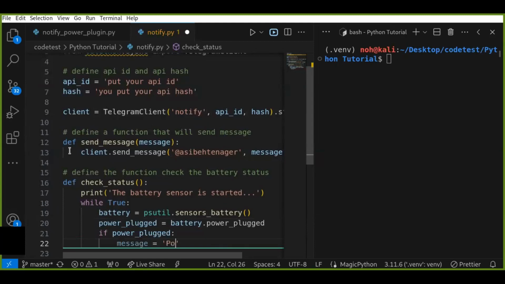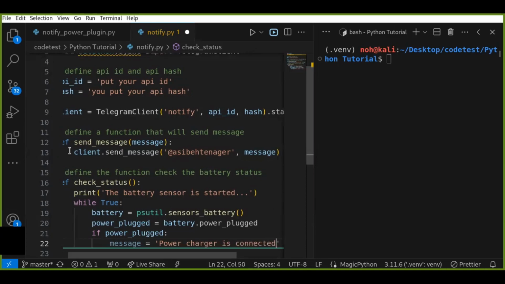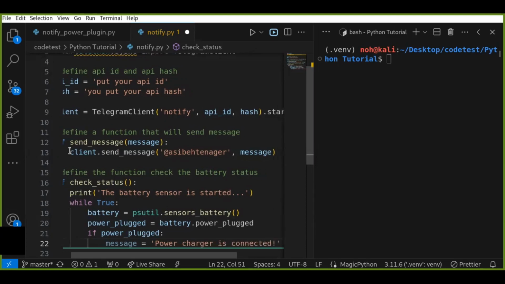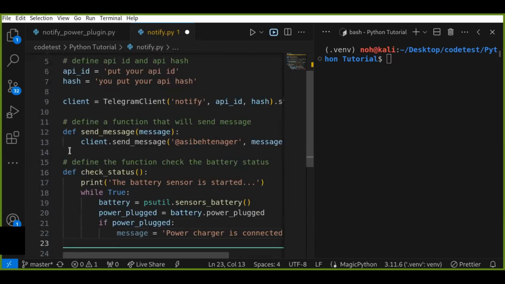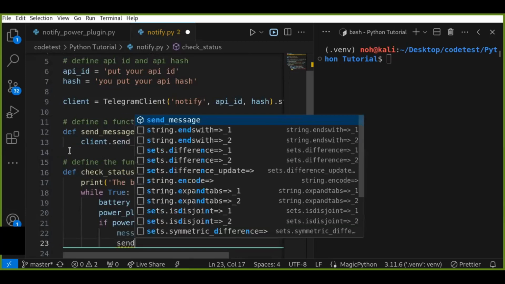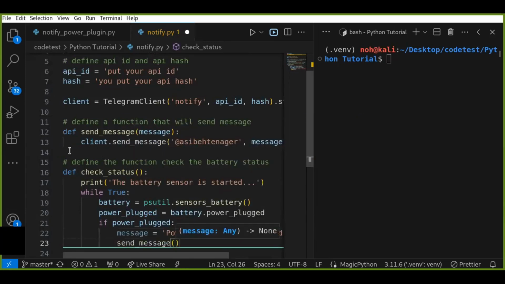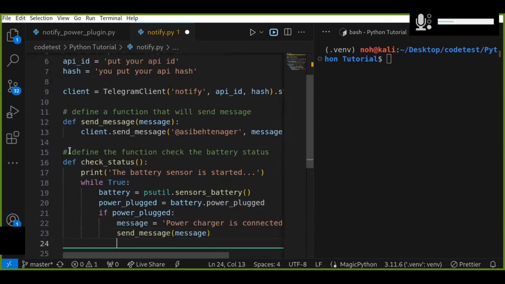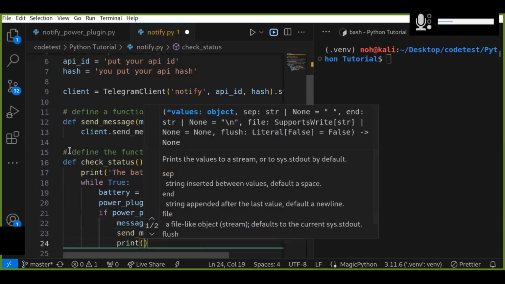The message, for example, is "Power charger is connected." All right, call the function and pass the message argument to it, and you can print that message if it is connected.